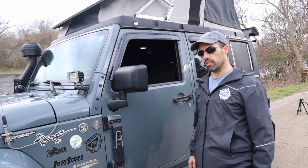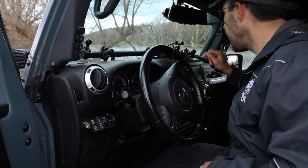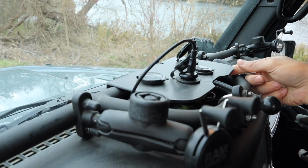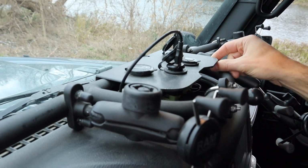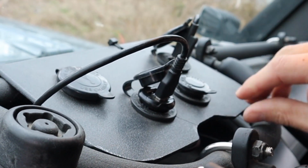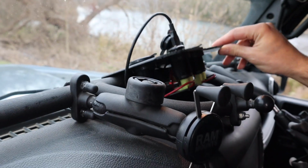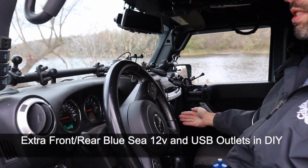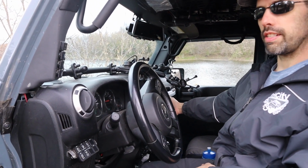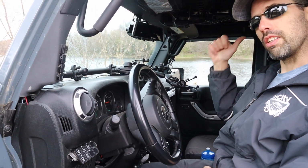Let's take a look at some of the electrical stuff I did. The keyword being some. I've actually done quite a bit. To power all of my gear, charging my phones, my tablets, my cameras, I created this little panel that has 12 volt and USB. This is fed from a Blue Sea marine power block or fuse block installed under the dash. We'll take a look at the one in the back as well.